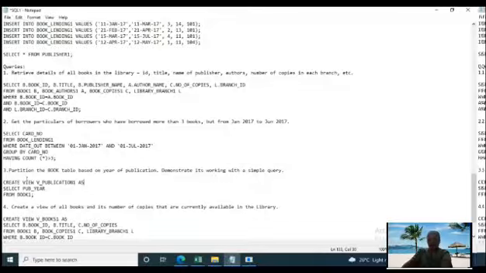So how to create a view? You can use this command, create view. This is the view name I'm giving, and as what? Select pub year from book 1. So I want to create a temporary table by the name view underscore publication 1, and in that what attribute will I have? I'll have the pub year attribute from this table book 1, right? So let us try to execute this query.